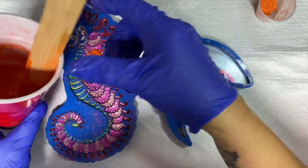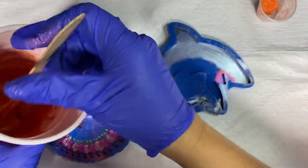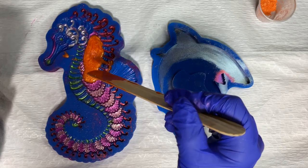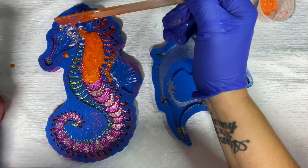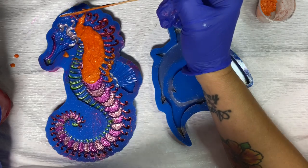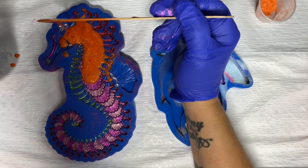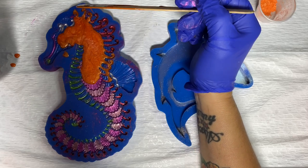So everybody asks, how do you get the resin into the tiny little spots? And I'm going to show you. I kind of drip from the middle. And then when my drip starts getting very thin, then I run it into my little spots, like so. It's kind of like having a lot of patience. Hopefully you can see that. You put a good amount on your popsicle stick, let it drip, and then when the drip starts thinning out, I follow it into the little crevices.